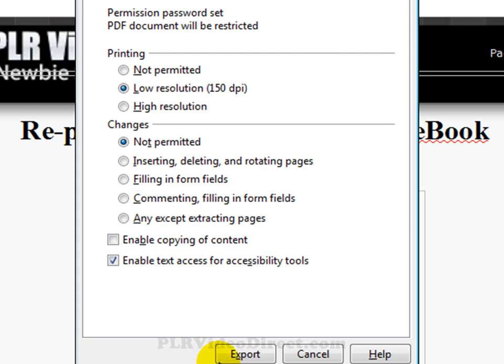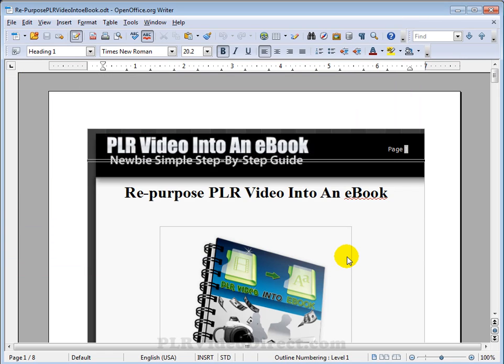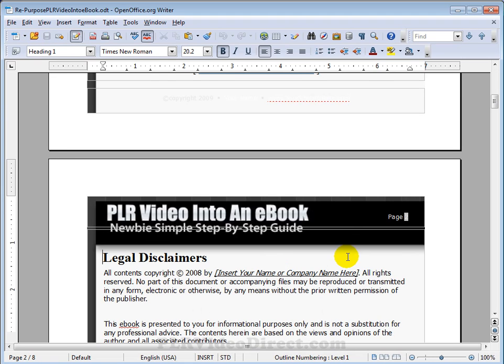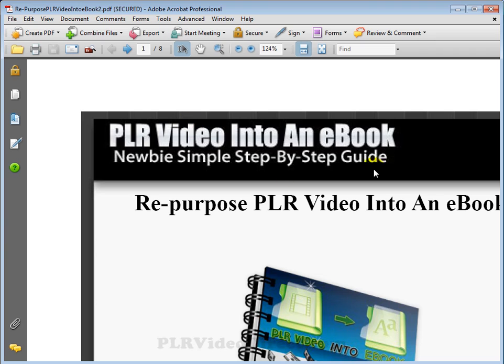Then once you get everything set up properly here, click on export, navigate to where you want your ebook to be saved. I've already got this name here, so I'm going to edit the name a tad bit. Click on save, give it a second, and there we go. Now let's open up our newly created secure ebook. Get this into the proper size here. And there you go. You can see those lines are gone. It looks fantastic. This little padlock up here tells me that it's secure so that nobody can copy anything. They cannot make any changes. Again, what they see is what they get.